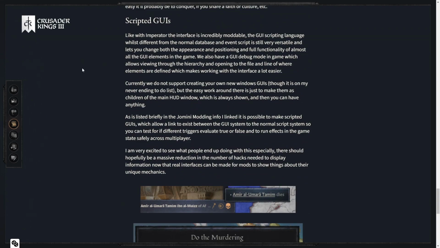Like with Imperator, the interface is incredibly moddable. The GUI scripting language, whilst different from the normal database and event script, is still very versatile and lets you change both the appearance and positioning and full functionality of almost all the GUI elements in the game. We also have a GUI debug mode in-game, which allows viewing through the hierarchy and opening the file in a line where elements are defined, which makes working with the interface a lot easier.